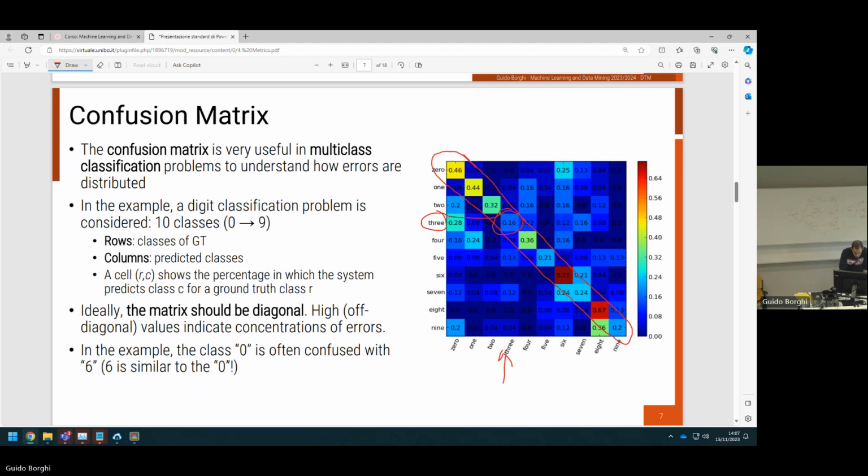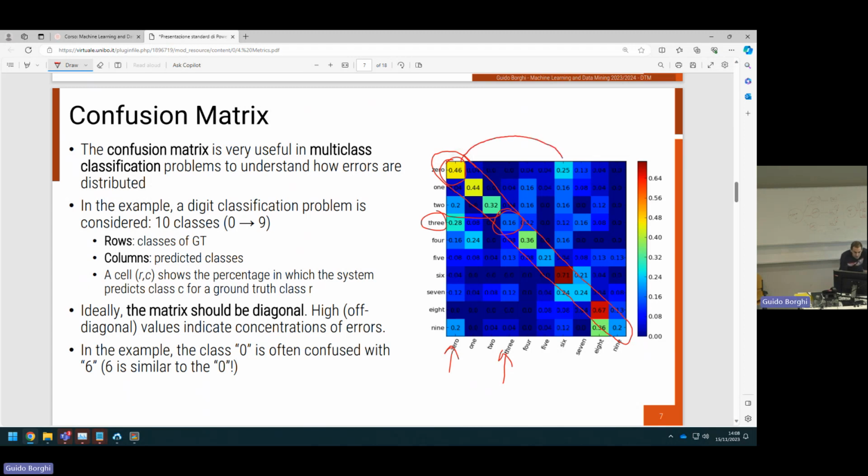If you go to a different position, not on the diagonal, you can see the distribution of the errors in our predicted classes. For example, you can see that the class 0 is well predicted this amount of the time, but the class 0 is often confused.